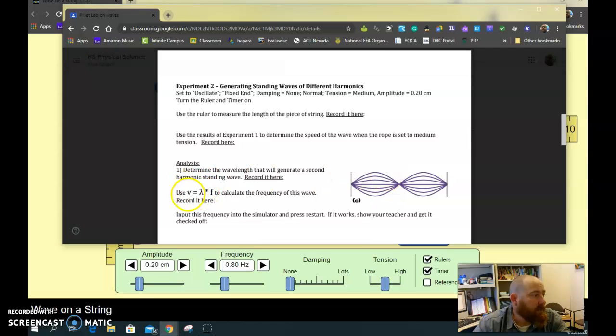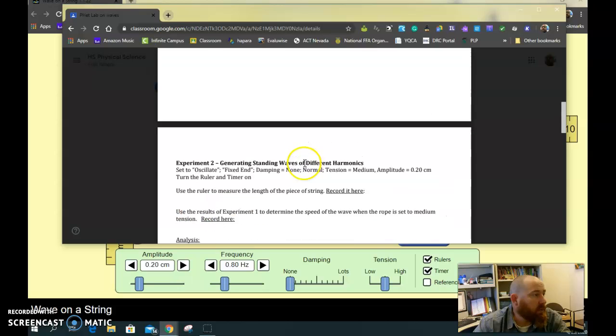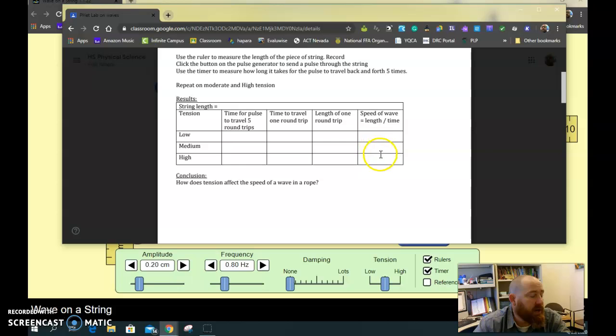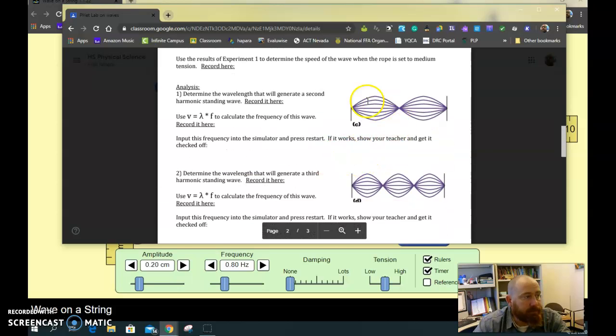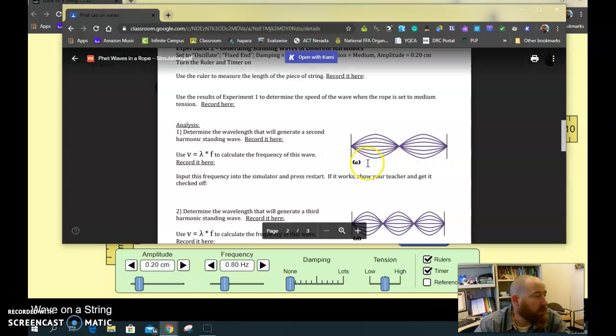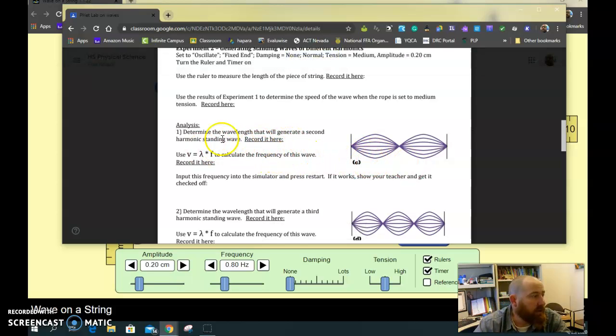My V is whatever it is that this medium, your speed right here is. Okay. So I figured that that speed was about 3.04. Is what the speed was there. And then here what we'd have to do is take this lambda here, we're going to divide it from this side, and we're going to divide it from that side over there. So we would end up with our V divided by lambda equals F.